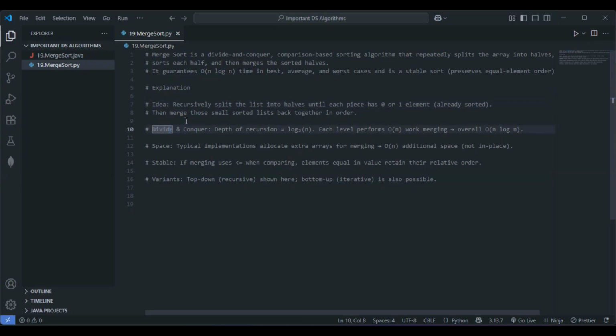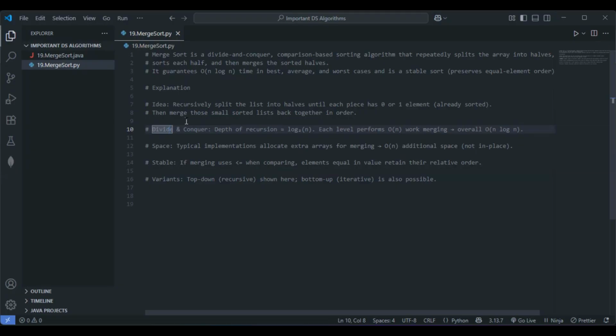We'll be going with recursion. We will recursively split the list into halves until each piece has 0 or 1 element, meaning already sorted. We will implement the same thing in the form of an algorithm or code, so just try to understand this.